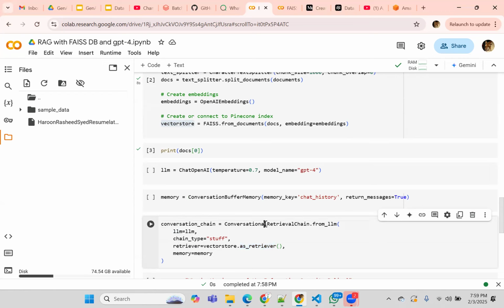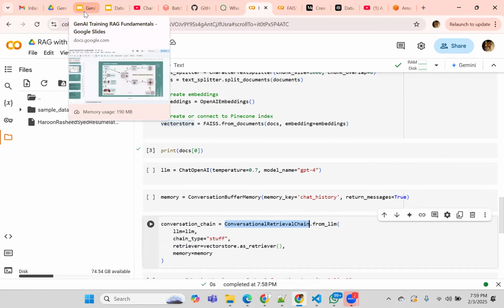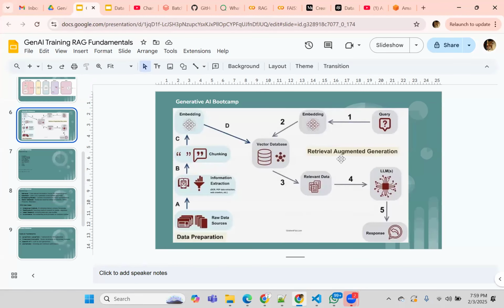So this chain will take the query and pass it here, and it will take the relevant context results using the retriever. It will go get the vectors, get the results, and then pass that. All of this chain is what we are building using LangChain.